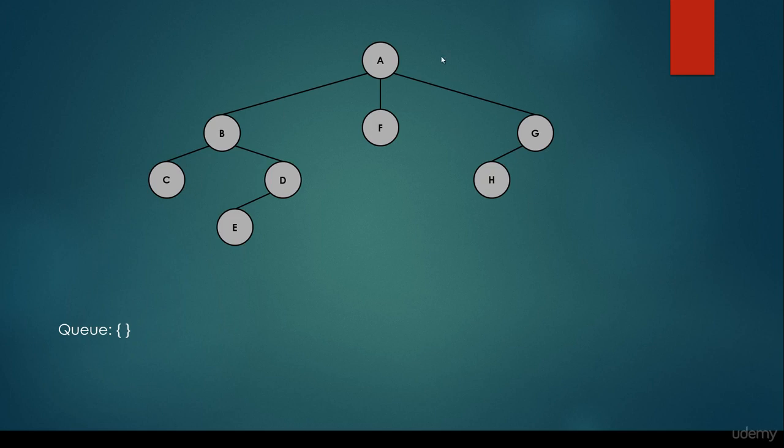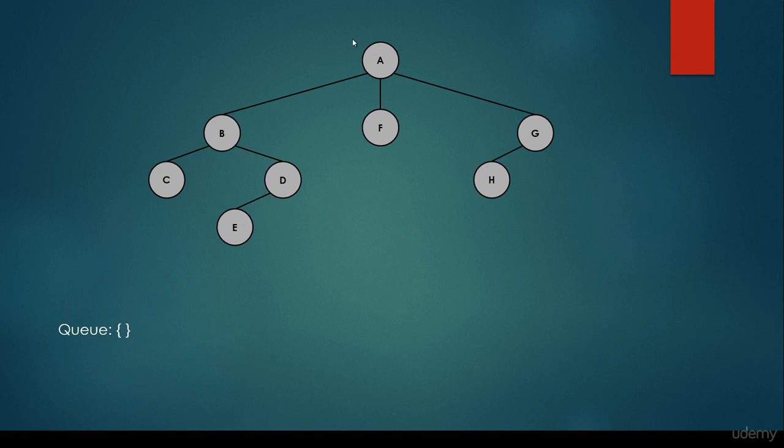And basically this is how we implement the so-called breadth-first search. For a breadth-first search, as you may recall, it is a layer-by-layer algorithm. We visit the root node, for example, this is the starting vertex. Then we visit all the neighbors of that A, so B, F, G. Then we visit the second layer, so all the neighbors of B, F and G. It is the C, D, F doesn't have any children, and the G has the H as a left child. So we visit them. Then we go to the next layer. Depth-first search, on the other hand, we will see is going to go as deep as possible on a single branch.